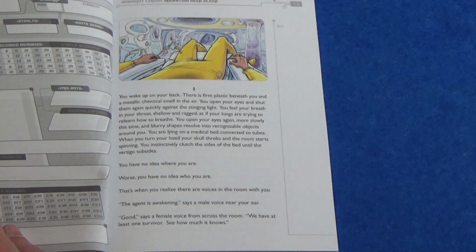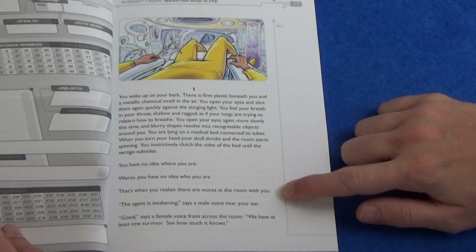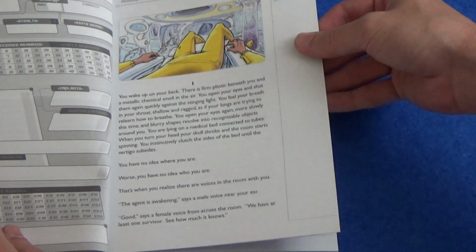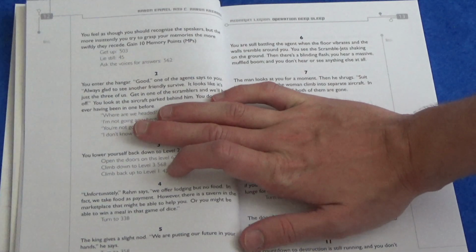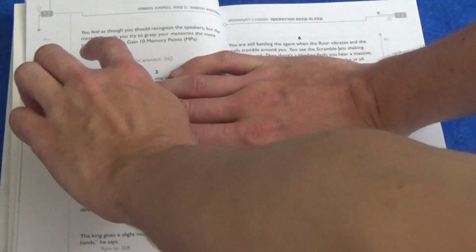That's when you realize there are voices in the room with you. "The agent is awakening," says a male voice near your ear. "Good," says a female voice across the room. "We have at least one survivor. See how much it knows." You feel as though you should recognize the speakers, but the more insistently you try to grasp your memories, the more swiftly they recede. Gain 10 memory points.